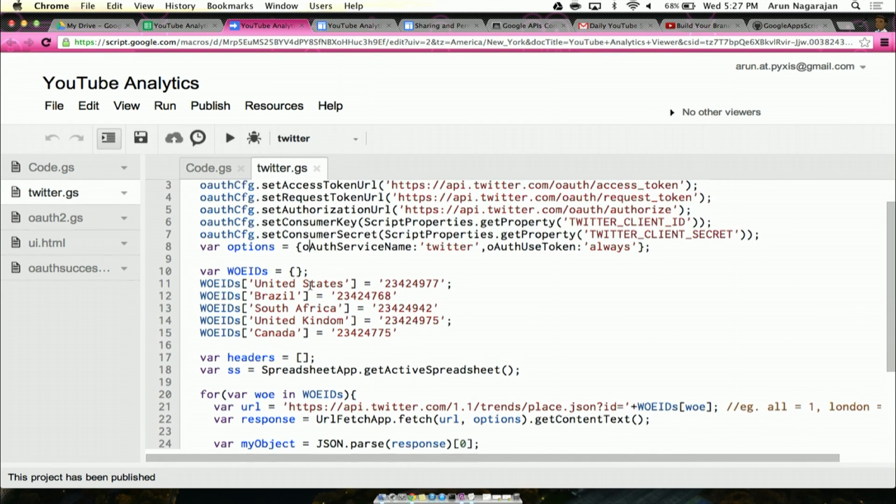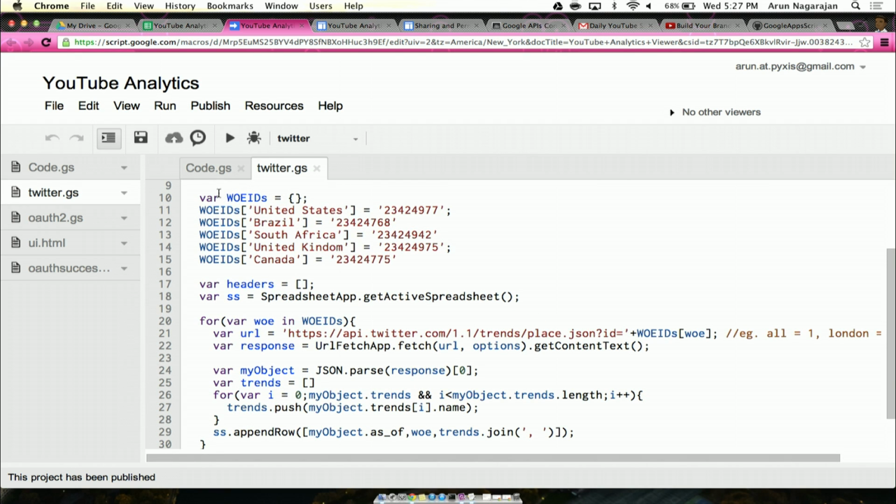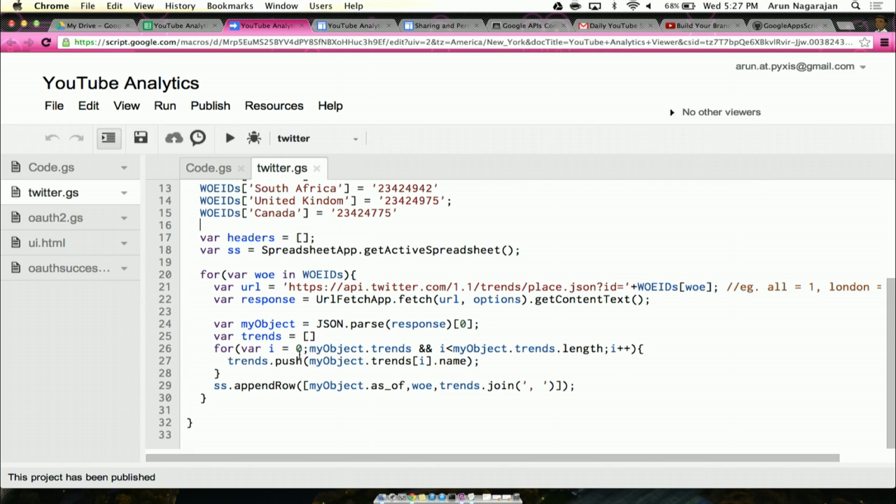The code's actually really straightforward. There's this concept of the trending API. And I just, like I said, loaded in a few region IDs. And I'm just iterating through that and parsing it through a very simple call and appending it to my spreadsheet. So really straightforward. And you can write your own logic to blend the data in and, again, complete the loop by pulling in the notification part as well, saying, hey, this topic is trending on Twitter. Perhaps we should feature this video on our home screen, right? So there are a lot of different use cases that, if you really think about, now become possible.